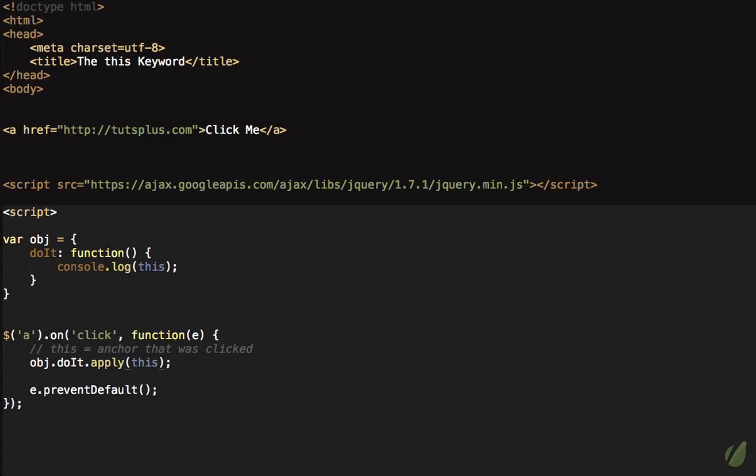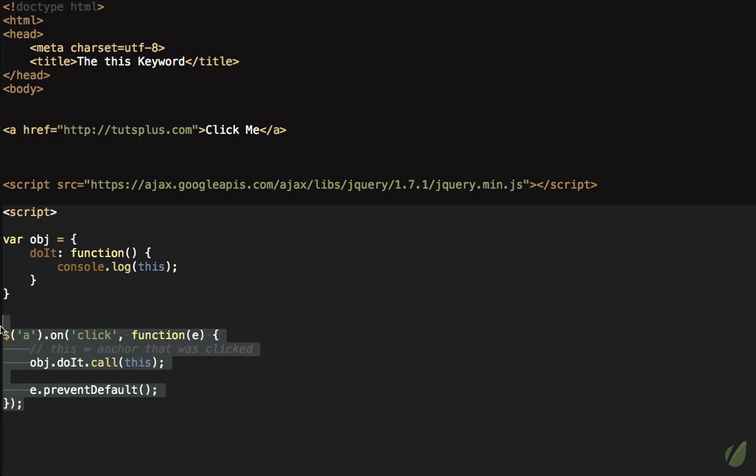And the only difference between those two is how you pass the variables. With apply, you're going to pass an array that contains the variables that you want doIt to receive. However, with call, you can simply pass a comma-separated list of your variables. Now, which one you use will really depend on the project. In this case, call will work just fine.